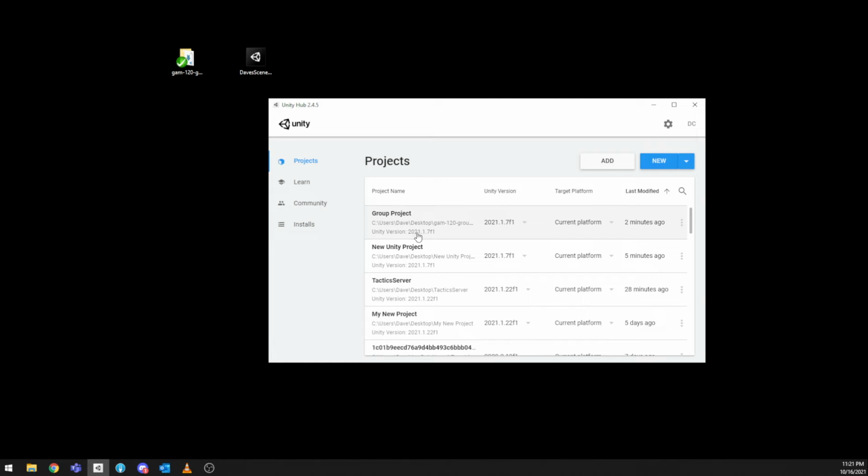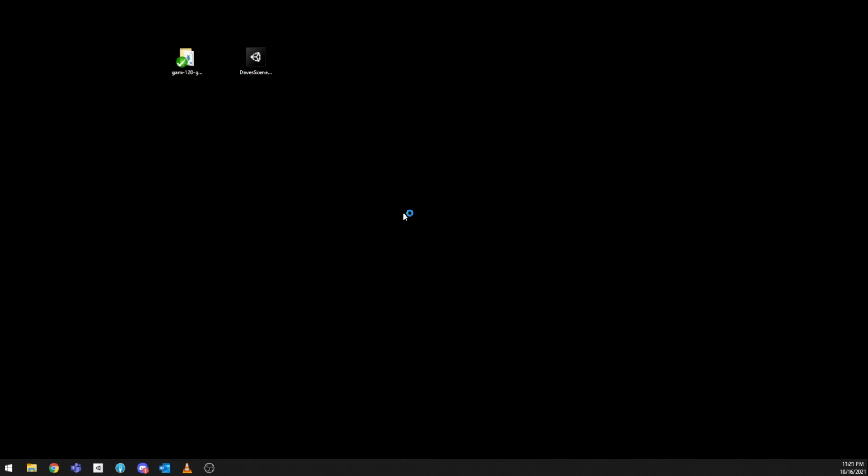All right, now that I have my group project from my repo, and I'm using the right version of Unity, I'm going to go ahead and open it up. The first time I open this up, this may take a few minutes. And actually, I'm looking at a progress bar on my second monitor. I'll just bring it over here so you guys can see what I'm looking at. It's the progress bar for Unity opening up this new project. Now, the next thing that we're going to do is import my scene that I exported from my old project into my group project and then push that up to the server.